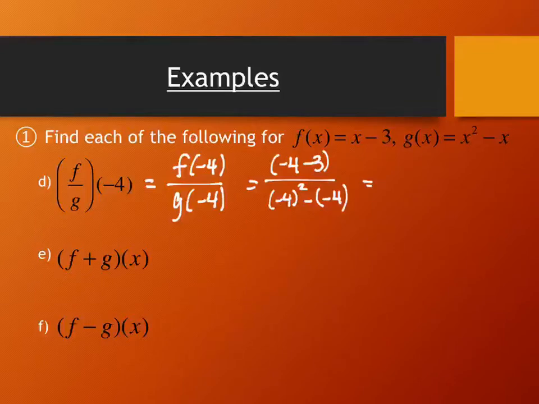So what's my numerator? Negative 7, right? In the denominator, I've got minus and negatives. This is going to change to plus. But what's negative 4 squared? 16. And then now I have 16 plus 4, which gives me 20. So I have negative 7 over 20. If it reduced, we would reduce it there, but it's odd on top, even on bottom. I don't have any factors in common, so it's done.